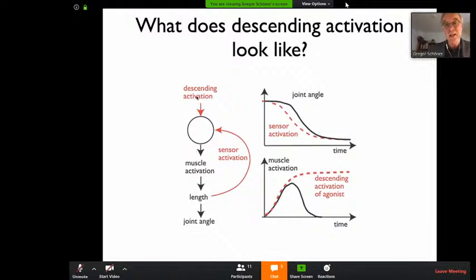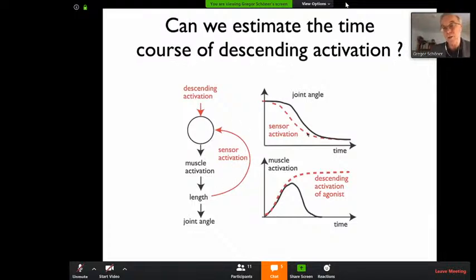So in that sense, the descending activation is not the only factor that determines muscle activation, because there is that feedback loop. And here is just a mental simulation to see what would happen if you make a simple movement, a joint angle that changes in a particular direction. I'm looking at the sensor activation and the descending activation for the agonist only, let's say, just to make it simple. So the agonist was initially, let's say, longer and then is shortened. And as a result, when it was longer, the sensory activation signal was stronger. And then when it shortens, it sends less of a signal here. And therefore, the muscle activation will rise when a descending signal is sent to that agonist. The agonist has to be activated, right?